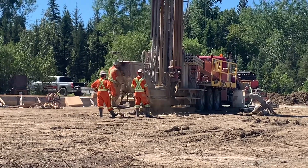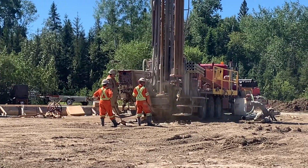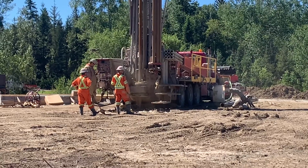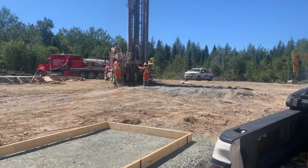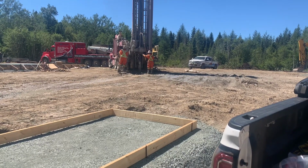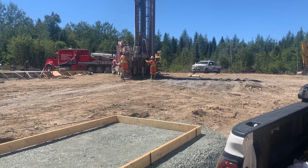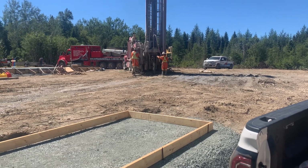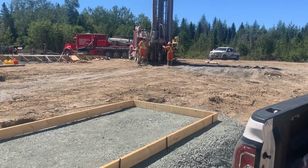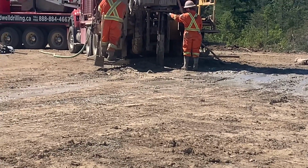So this is pretty interesting. They seem to go down and then up and then down and then up. Okay, so they're still drilling, which is a good sign, but I'm not really sure how far down they've gone, to be honest. There's a puddle of water there. That's not them striking water, that's just part of the process of clearing out the debris.